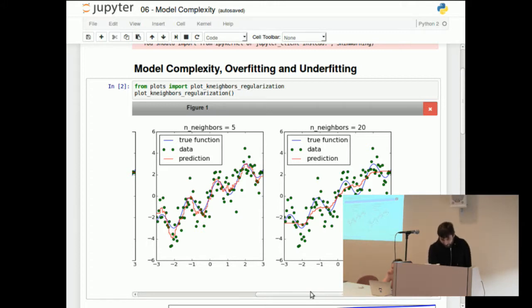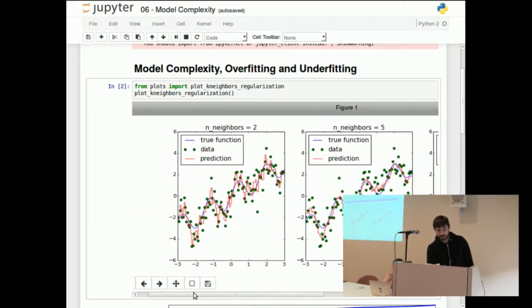If I allow myself a lot of degrees of freedom, I'll have a very complex model, like the one on the left, but I don't really capture the underlying concept. So if I try to predict on new data, I might not generalize very well. And this concept of model complexity exists basically in all machine learning models.